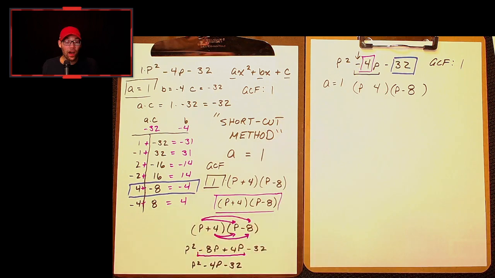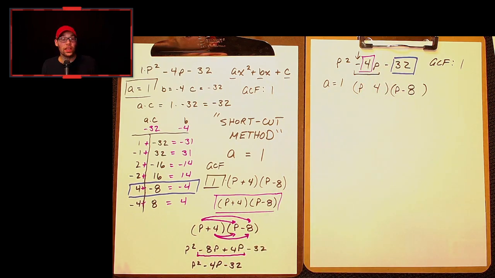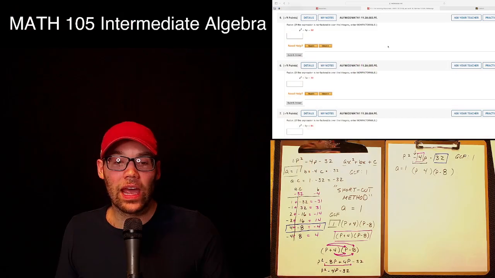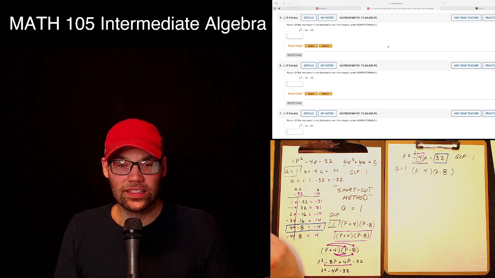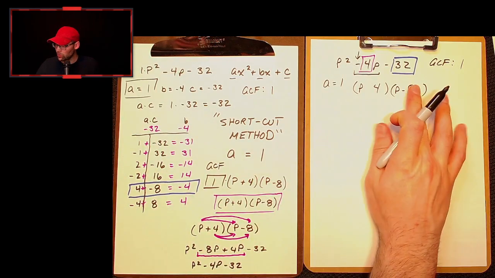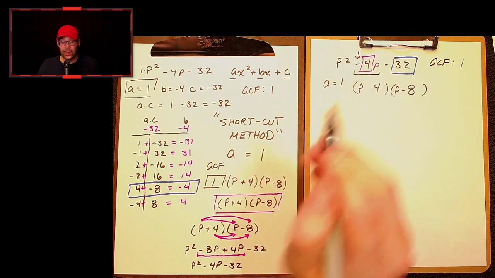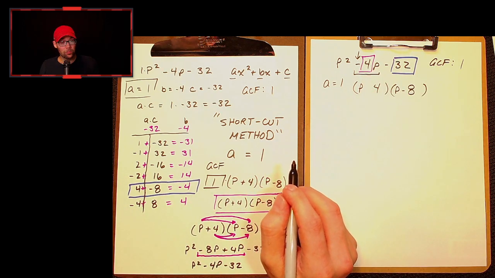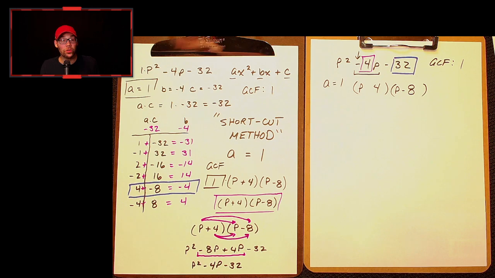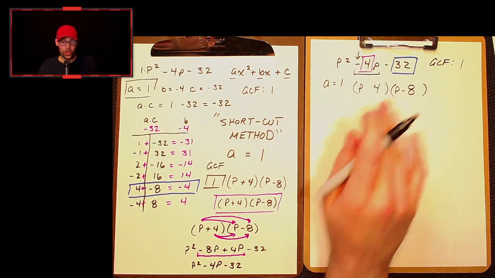And if this was positive instead, what we would say is the only way my middle term is positive is if my biggest number is positive. Now, what happens if both numbers are exactly the same? Turns out it even works there. If you have the same numbers, let's just assume both of these were 4 for just a second, you still say the same thing. The only way I get a negative middle term is if my biggest number is negative. Well, if they're both the biggest number, they're both negative. And the same thing would work for positive. I will show this again because repetition is the way to go.